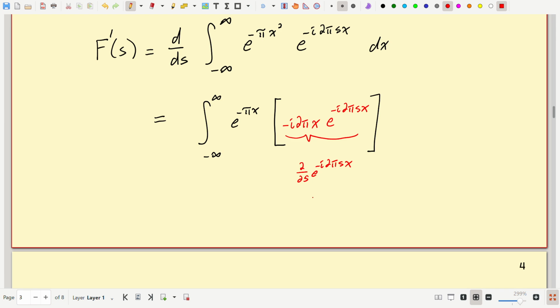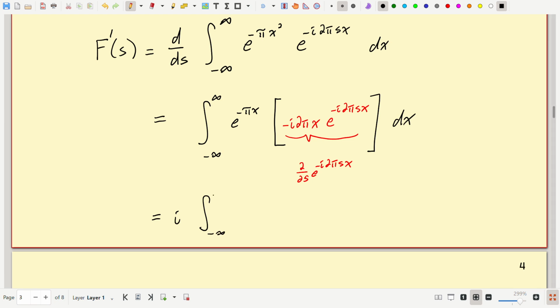If you don't like doing that with the complex exponential, you could write it in terms of sines and cosines and see that sure enough that's a true formula. But I guess we've done it enough that we're comfortable doing it with complex functions now, especially the complex exponential. Okay, so look what I get when I do this. I can pull the i out in front. And then I want to do integration by parts.